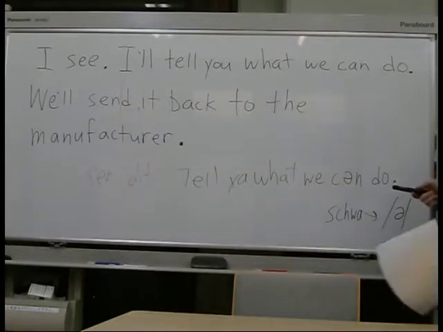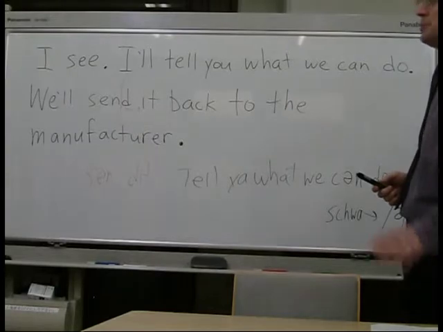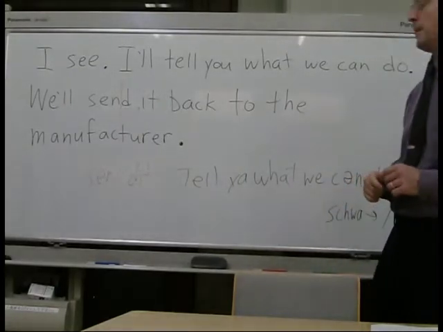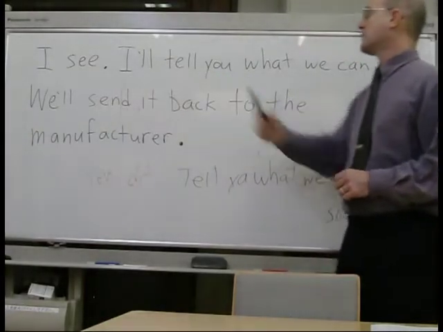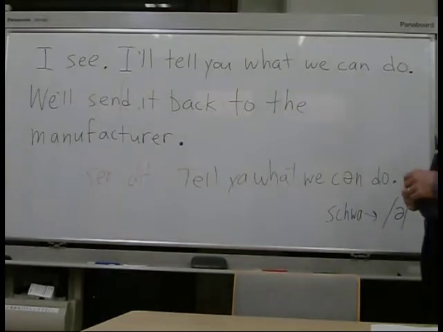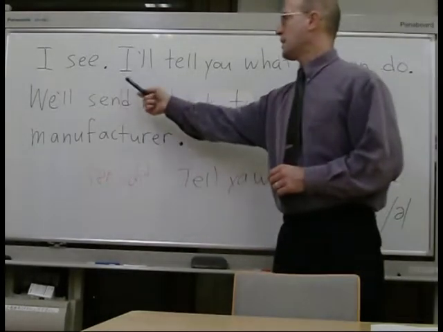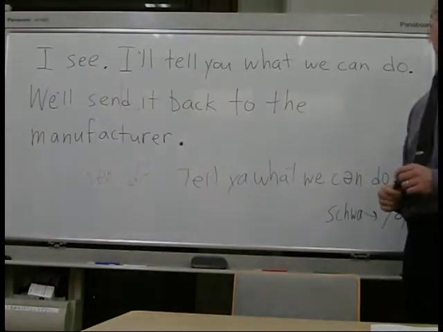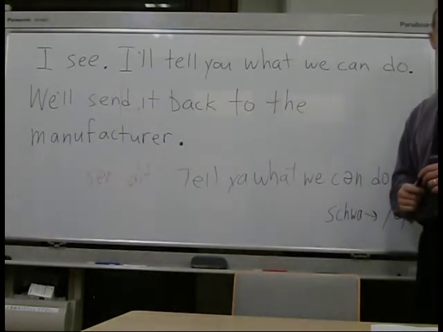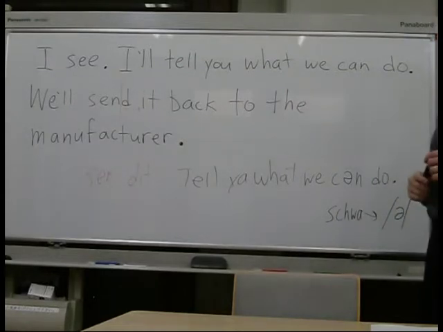So let's put all those parts together. Let's do it 2 times slowly, 2 times quickly. All right. First, slowly. I see. I'll tell you what we can do. We'll send it back to the manufacturer. Okay. Again, I see. I'll tell you what we can do. We'll send it back to the manufacturer. Should be pretty easy to catch at this point.